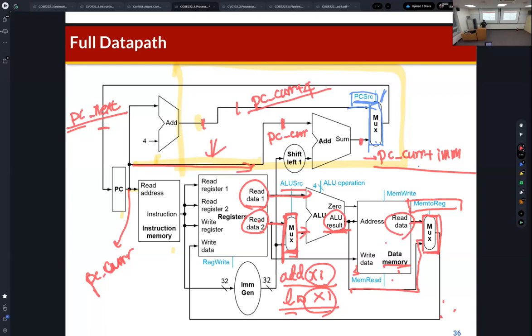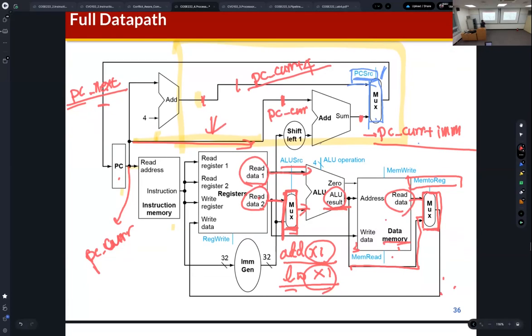Through this black line, the data is transferred. It's generated by a certain component, and then the generated data is given to the other components. By connecting input and output ports of the data path elements, we can define the full data path of the RISC-V. We just connect each component, and then we can build the full data path.